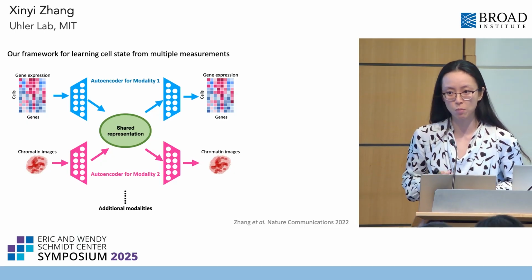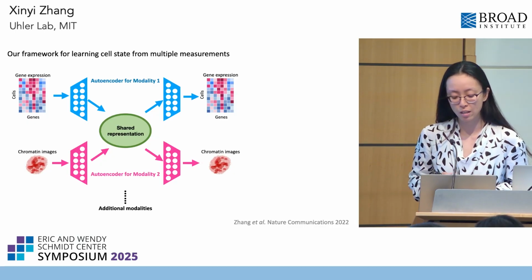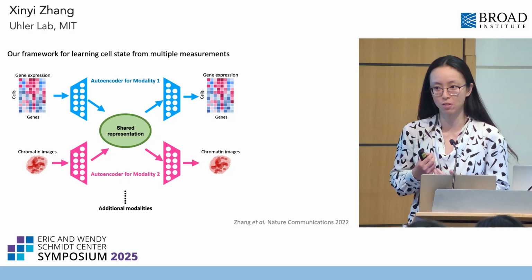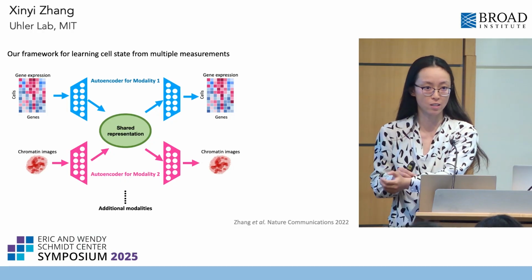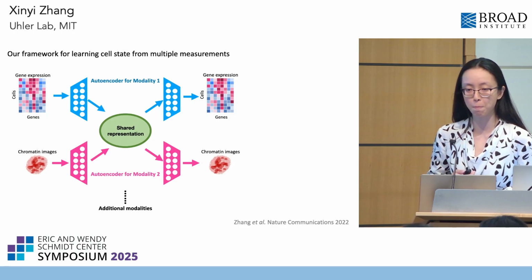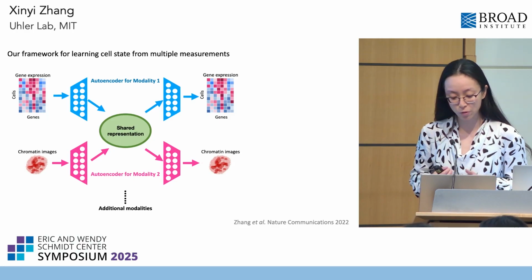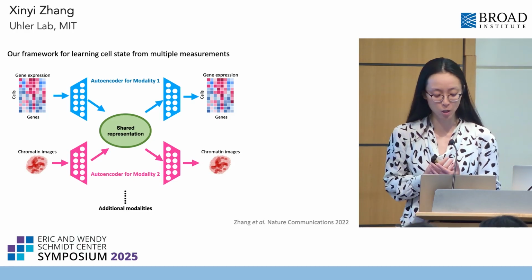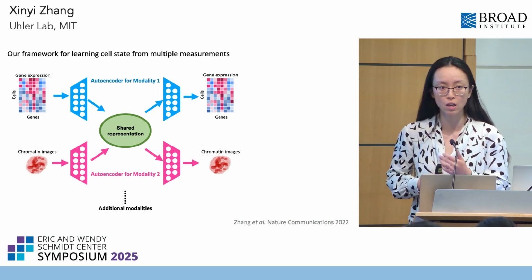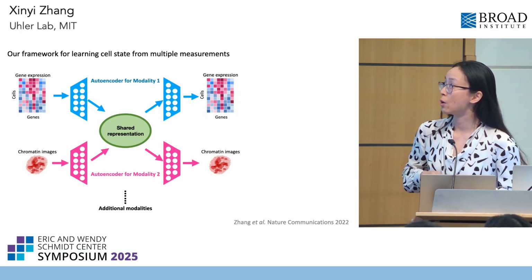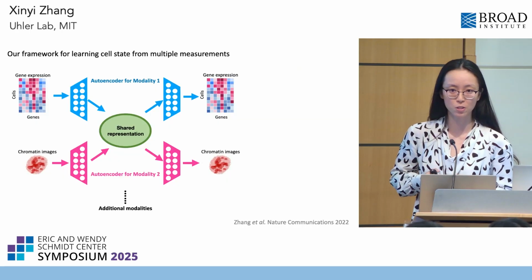But the challenge coming with all of these data is that it's very hard to compare across modalities because we cannot easily just compare image pixel intensities to the value of gene expression. So in order to fully utilize all of the available data modalities, we need to develop a method that can take into account the very different measurements. And we propose a framework for doing that.